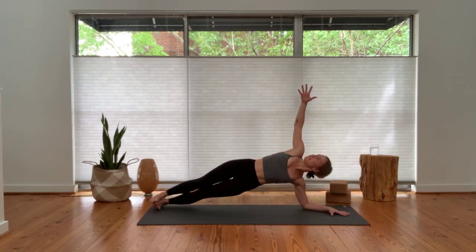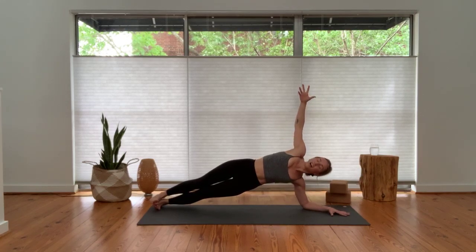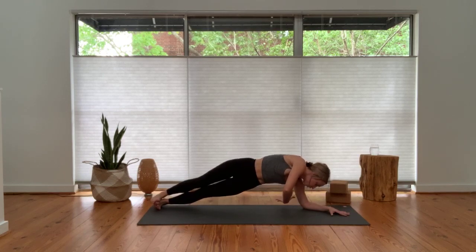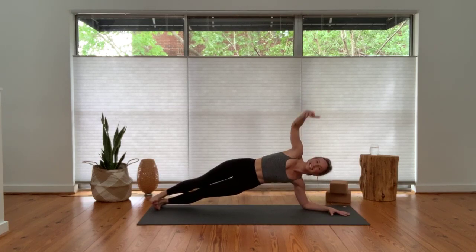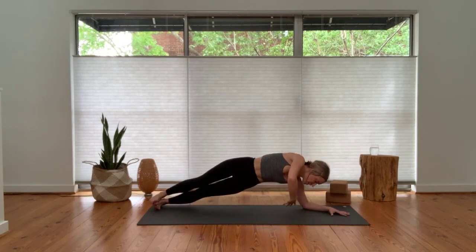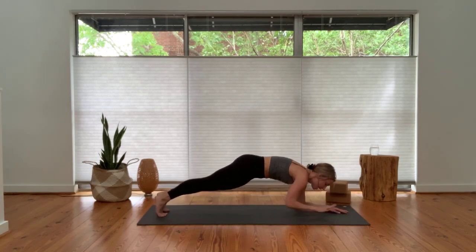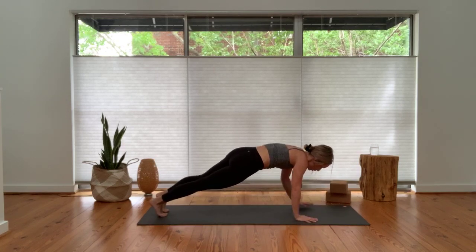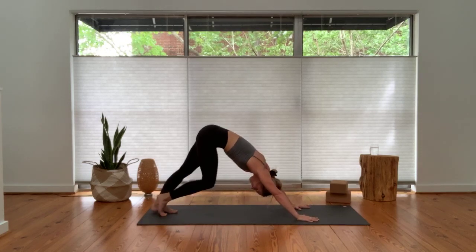We're here for five, twist, four, twist, squeeze into your glutes, into your core, lift your hips up, last three, twist, last two, twist, last one, twist, stay for your inhale breath. Back to forearm plank. Remember, you can use your knees at any point. Rise up to high plank. Elbows in tight as you press up. Downward facing dog. Exhale.